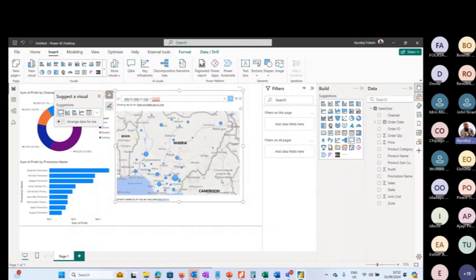Fantastic. Can you beat this? It has given me the map of the country, telling me where the sales is coming up from. Ebonyi has the biggest circle. I think this area, Sokoto, the circle here is small. I don't know if that's the smallest. That is 355,000. There's another area here. This is Bauchi, 196,000. This is very, very small. Now, can you see the areas that have big revenue and the area that has small revenue? Because I'm looking at revenue, sales.